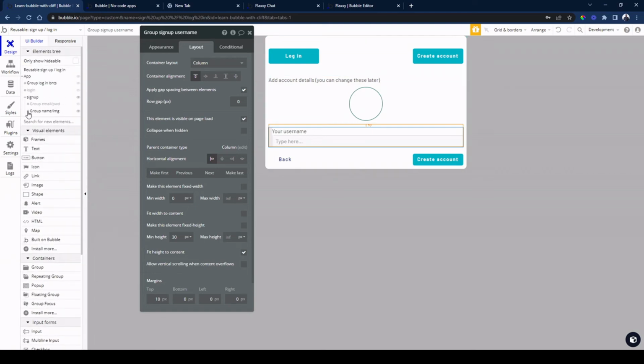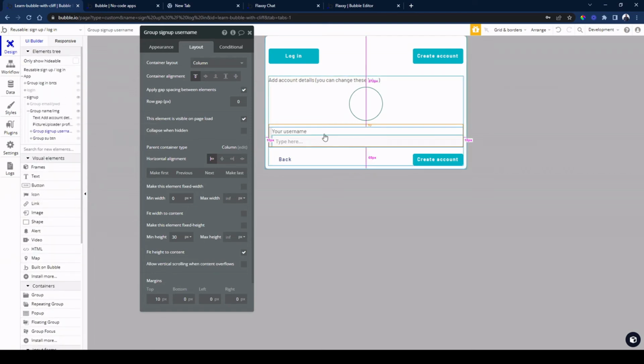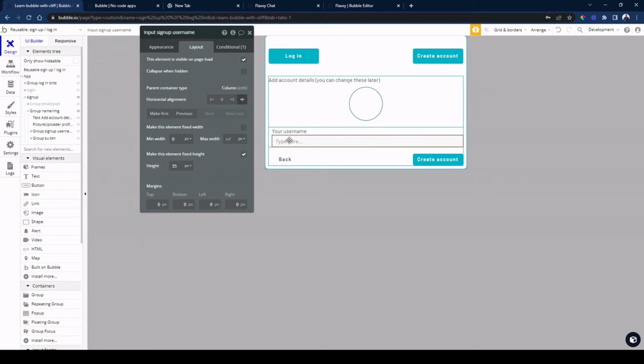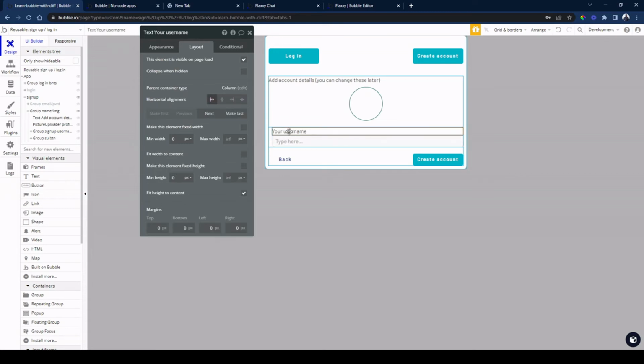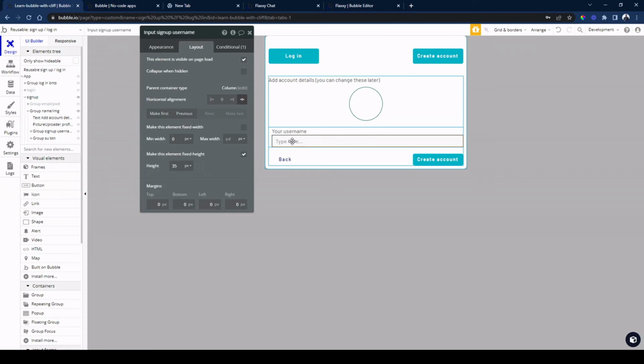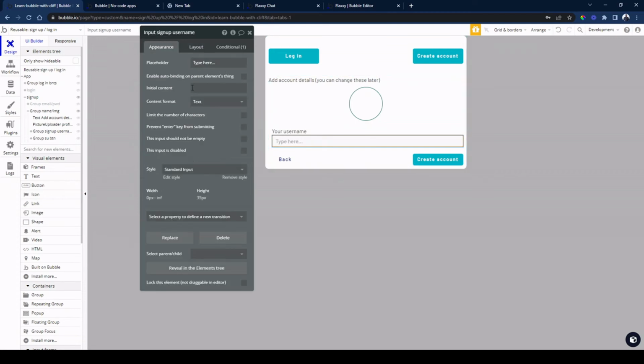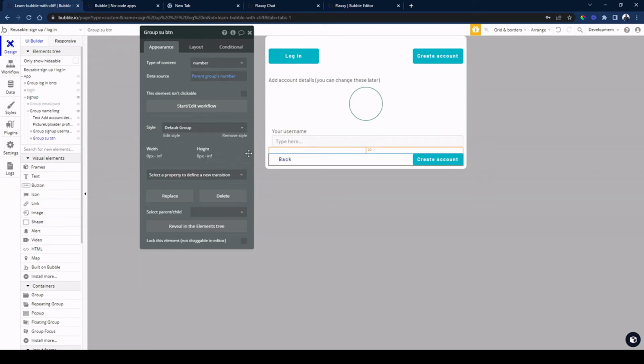Let's go back and look at the elements. I have a group that has a text and an input element in it. So this text says your username, and then the input element is text, right? It's supposed to collect the user's username. And then I have another group that holds the buttons, right?